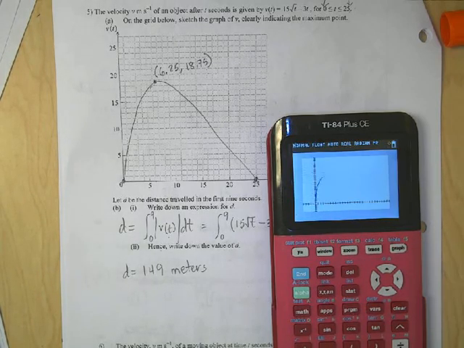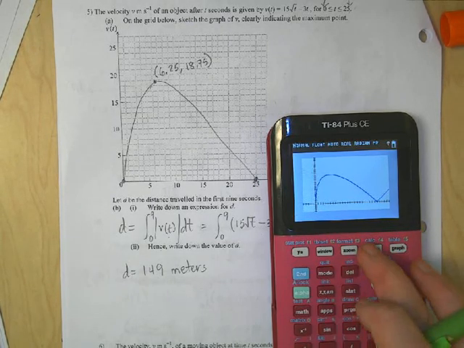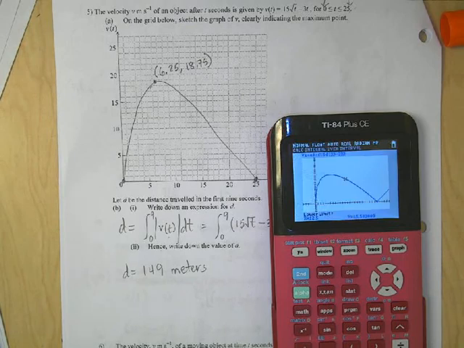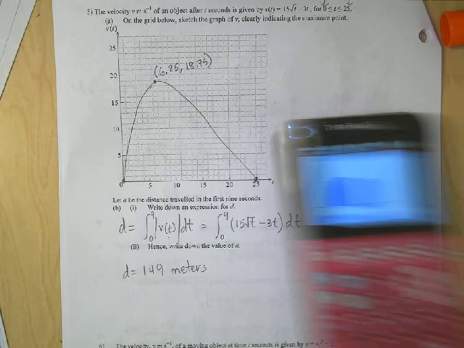Notice if I graph it, oh, I do get the exact same thing, okay? Except over here, past the 25, that's where it gets funky, but we don't need that. And then if I do my integration from 0 to 9, you'll see we get the same answer, 149. And there it is, 148.5, or 149. All right? Oh, that was an easy one.